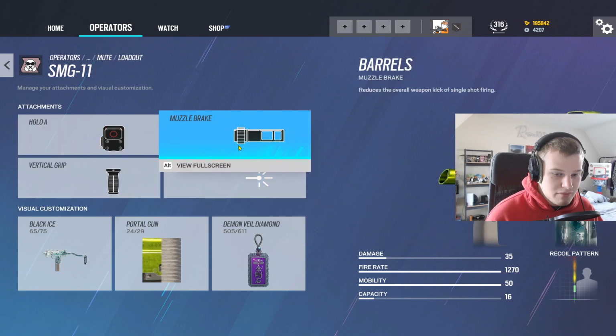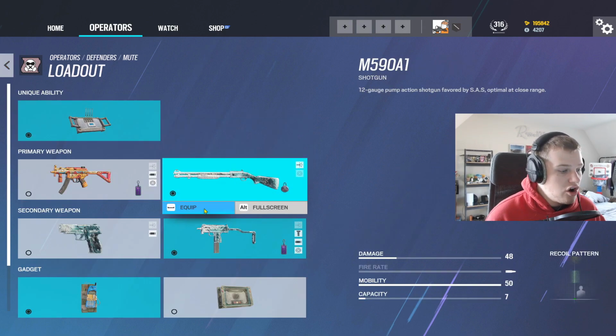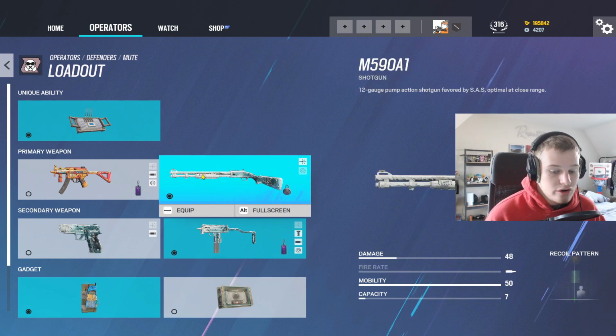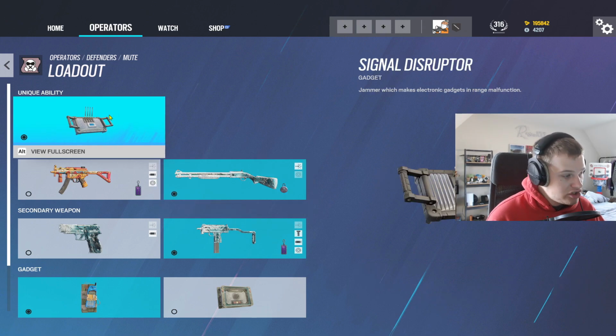SMG11 has been buffed because of the muzzle brake. If you aren't using muzzle brake on PC this season, you are trolling. This thing gives you negative recoil. You can't even use the silencer if you really want to. It's also viable. The gun combination is absolutely incredible. I think SMG11 is one of the best guns in the game, and this shotgun's one of the best shotguns in the game. That kit alone makes them fantastic, alongside their brilliant utility like the Mute jammer or the smokes.